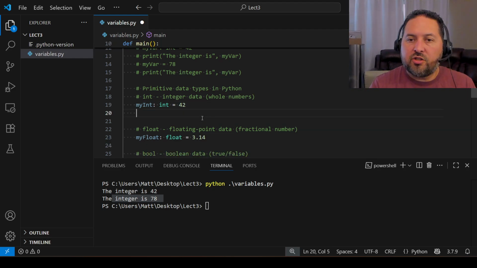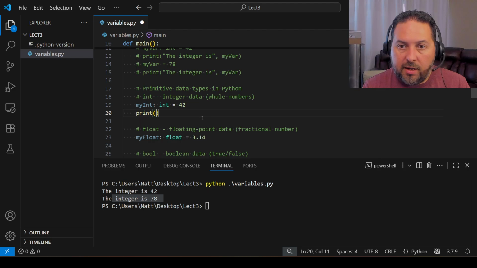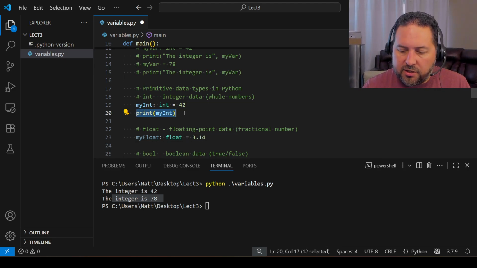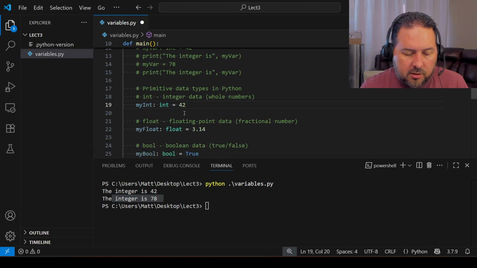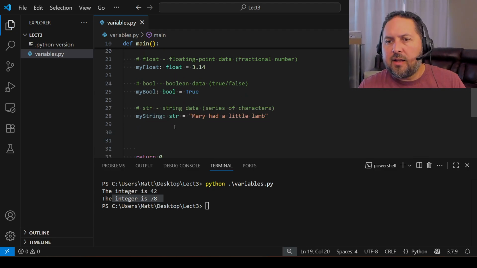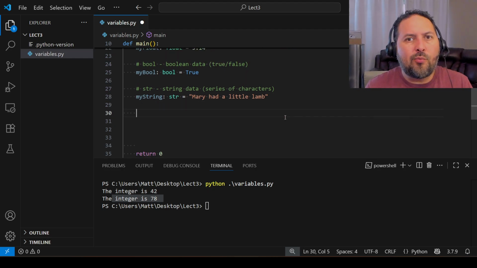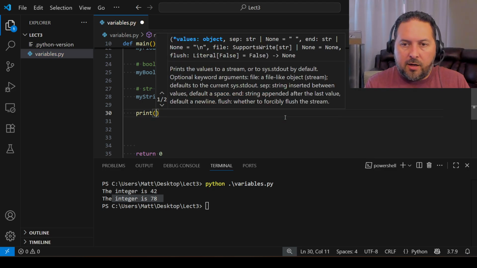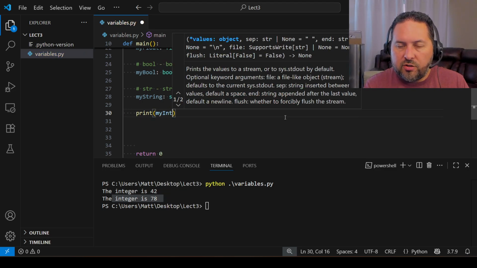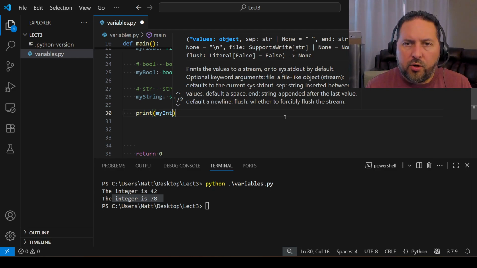And then here, just to make this even easier, let's go ahead and print each one of these out. So this one will be my int. Or here, actually, just to showcase that you can do this a number of different ways. And actually, it occurred to me the other day that after the first lecture, there was one part of print that I didn't show you, so maybe I can use this as an opportunity to showcase it now. So I'm going to print them all out now, and I'm going to say my int first, and let's say I wanted to put it on a new line.